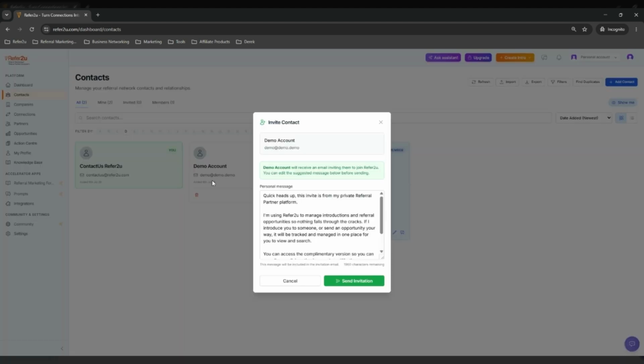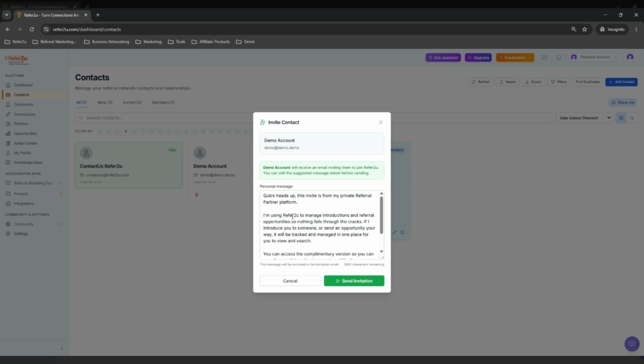And you see here that the contact in your local database shows up as white, and you get the option to invite this contact to join you on Refer2u, register for an account so that you can collaborate with them around referrals on Refer2u.